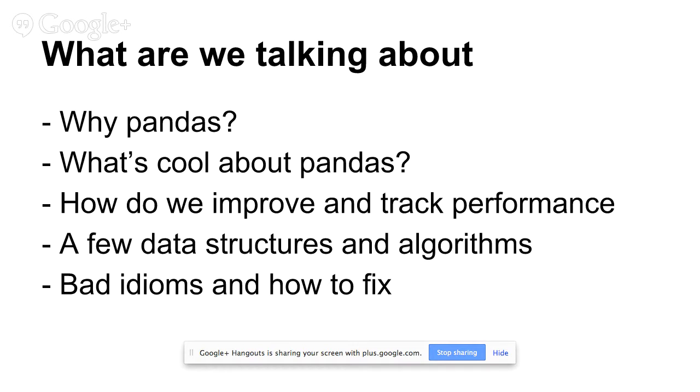And then we'll talk a little bit about performance in Pandas and the process of how we improve and track performance. In fact, we'll do a little case study of how to use Pandas to analyze Pandas performance over time. And in there, we'll throw in a few brief notes about the core data structures and algorithms in Pandas. They're actually surprisingly simple, and we'll talk about how the API design and the course of open source development drove the design of those data structures.